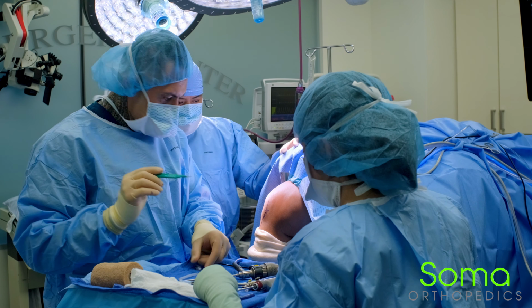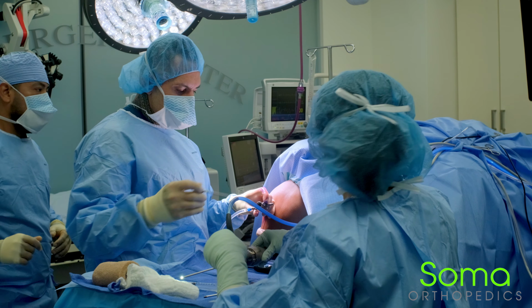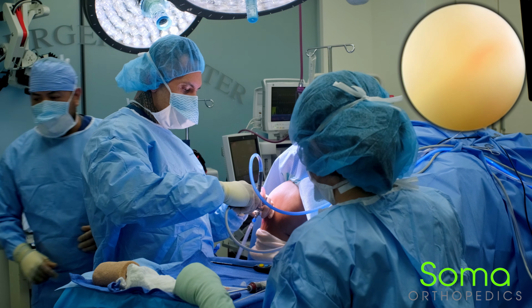I had a patient today who required a procedure where the meniscus was torn. The meniscus is essentially the shock absorber of the knee, and the way we perform this surgery nowadays is through a minimally invasive approach.